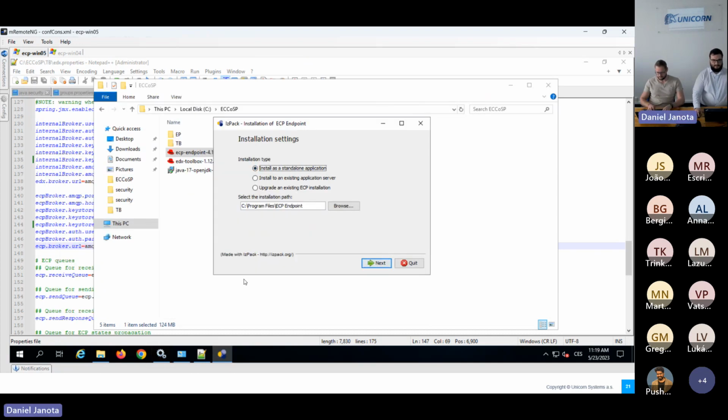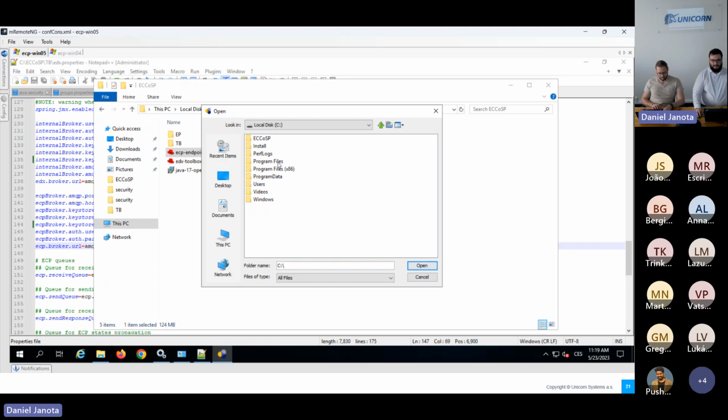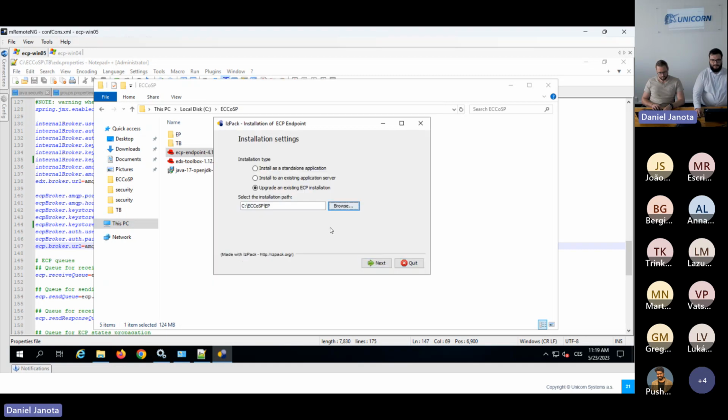Yeah, and let's go to the upgrade process. I will choose to upgrade an existing ECP application, then choose the correct folder and just hit the next button.